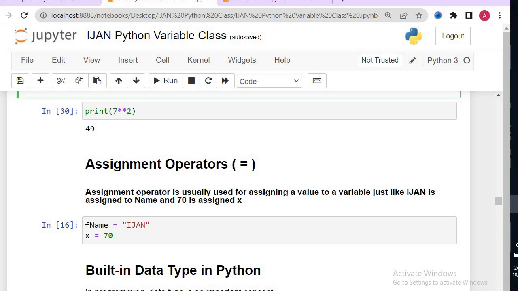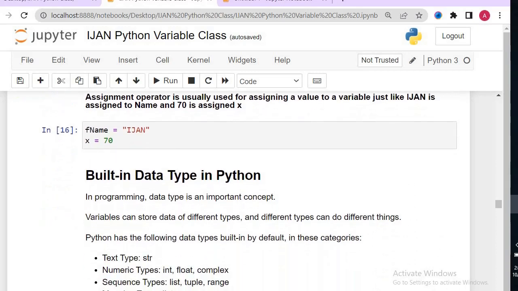It is usually used for assigning a value to a variable, just like Ijan is assigned to FName and 70 is assigned to X. The duty is assignment: it assigns Ijan to FName, and assigns 70 to X here too.